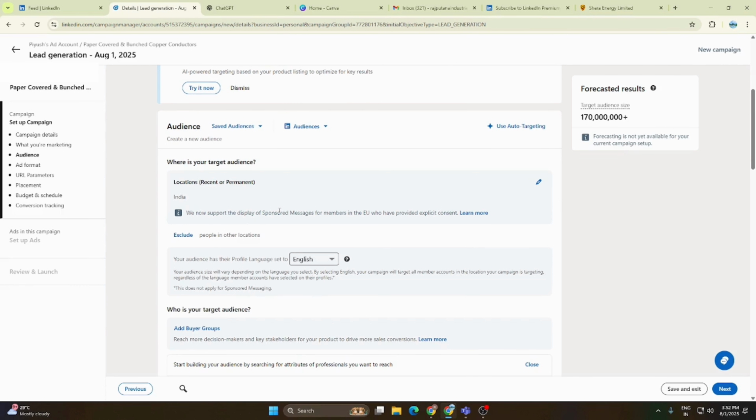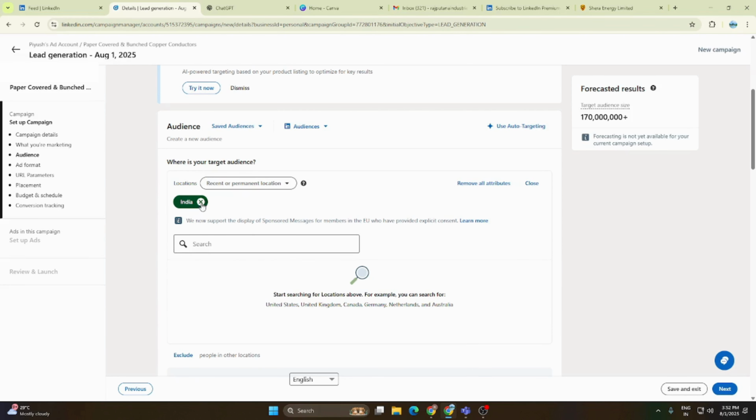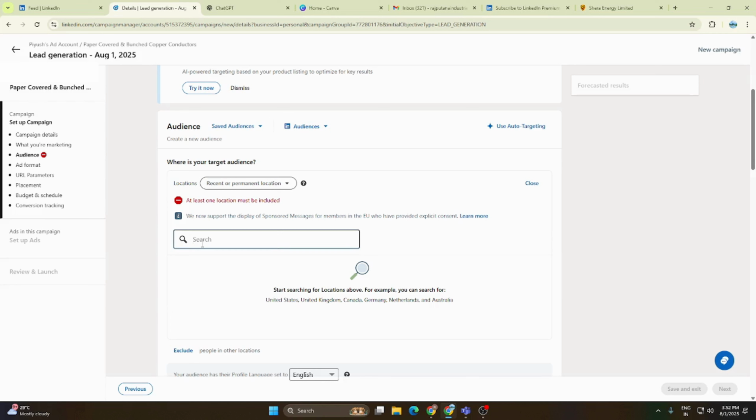Okay, can you click on the location? You can see the pencil icon on the right. Okay. Now you can choose the places that you want to look.